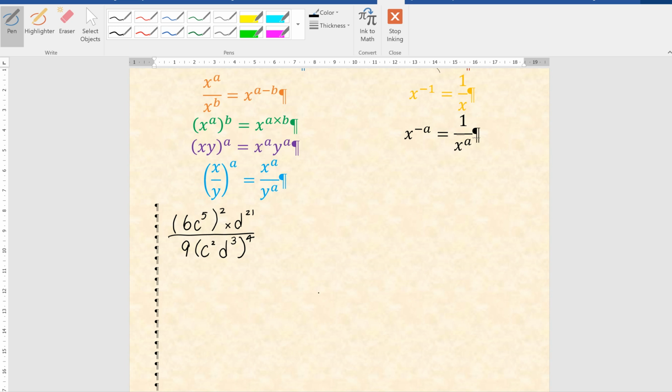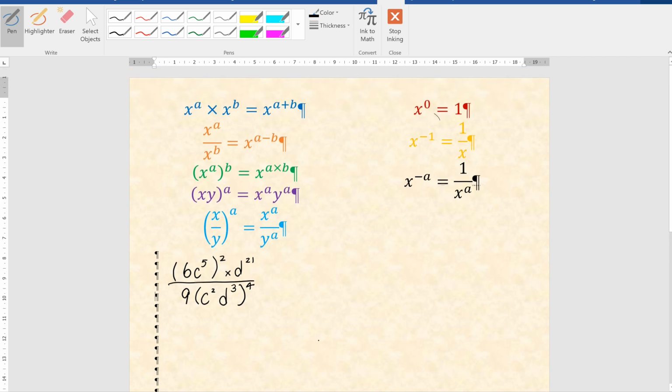Okay, so it looks like we're starting to get a little bit tricky here, but I'll tell you a secret. It's actually an illusion, because you might think this is crazy hard, but if you break it down into separate little questions, it becomes quite simple. And remember, we've got our beautiful rules here that will tell us what to do. We just have to refer to them and follow them.